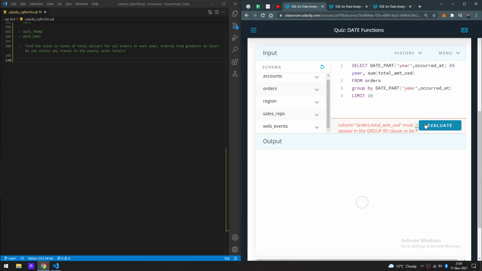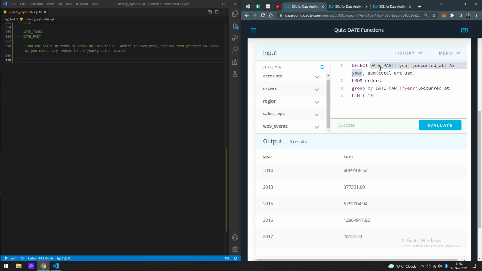I'm pretty sure I'm goofing this up pretty big. Find the sales in terms of order for all orders, and right. So in this case, the way I see it is this is not any different than any other column. So like pulling another column, except that we're just specifying something that we want in the column.